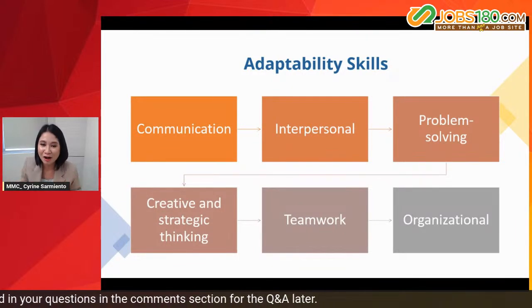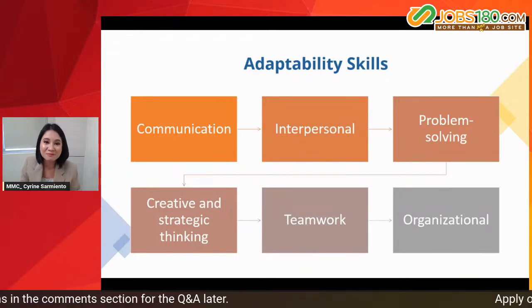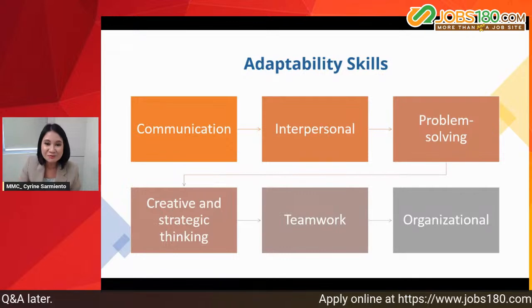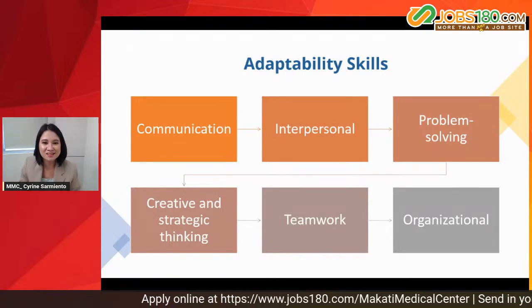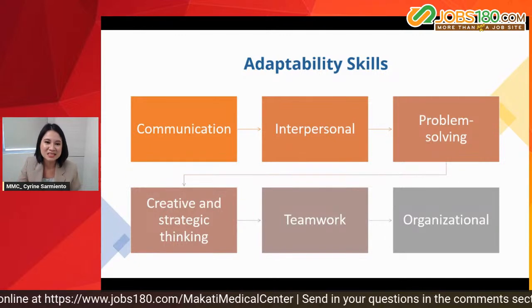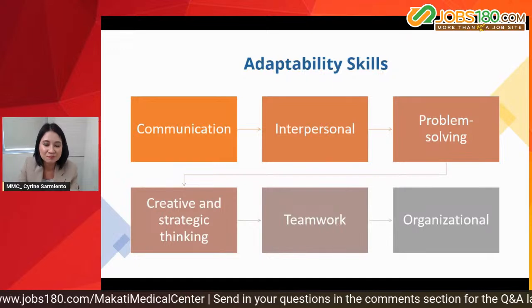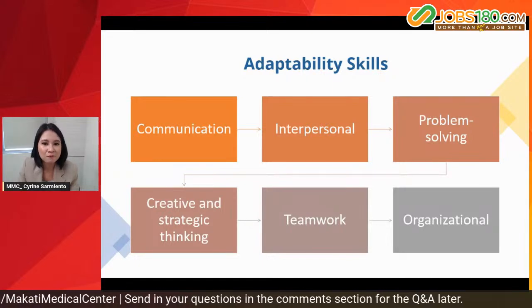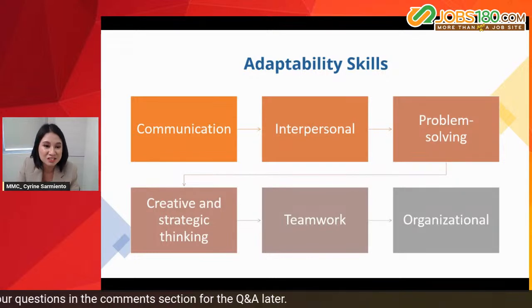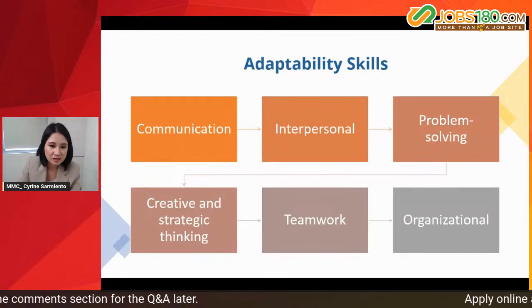I'm not sure if all of you are really listening to me. Maybe some of you are just open the StreamYard or doing something else, but your focus, di ba? Palagi tayong multitask. We open a lot of windows in the computers when we do something. So, for you to adapt, you have to have a good communication skill, which is active listening.